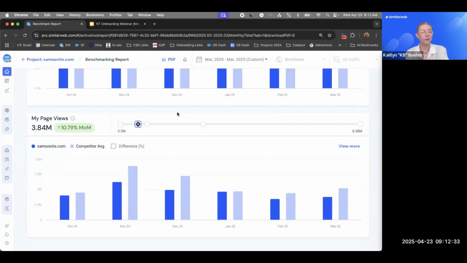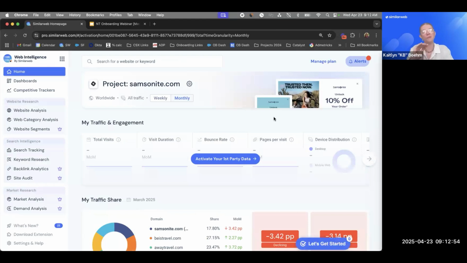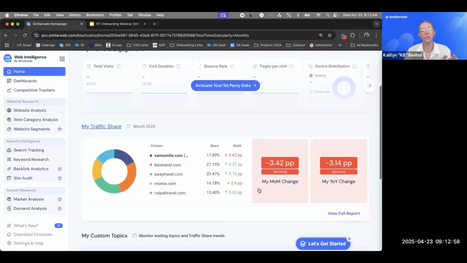Is it good traffic? And we can also use Similarweb to see, well, if people are coming in, especially through search, what are they even typing in? Is it branded traffic coming to their site? Or is it people looking for just luggage and they need a little bit more hand holding? And that leads me back to the homepage for a second to kind of talk about the other side of this report. Because again, we love to see traffic.